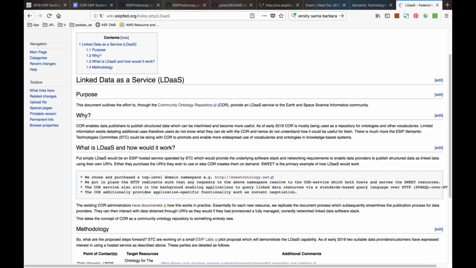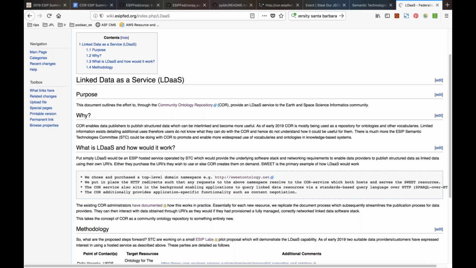Anybody else can do. For example, I had tried a while back to come to get this effort all around, and I think, Beth, this maybe goes a lot to the type of stuff that you're talking about here, right? This would not be a self-serving project for the semantic technologies community, and it's this concept of linked data as a service, right? Where you've got something that you want to represent, right?